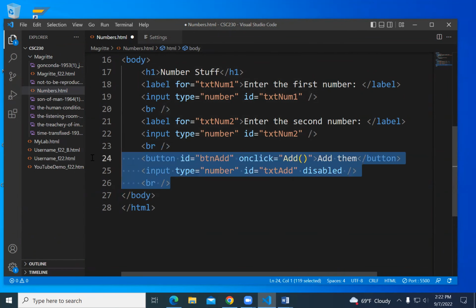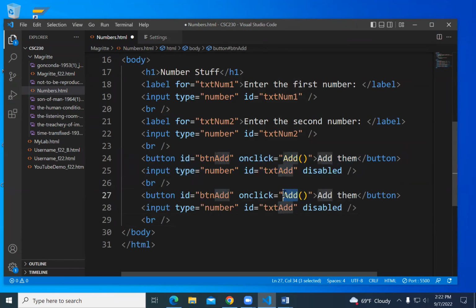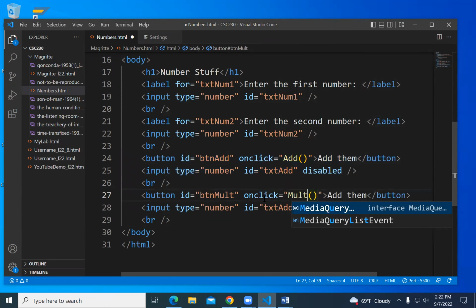And let's do multiplication. Then maybe we'll come back. So it'll be button mult. That's long enough. This will be mult. I made another one. I copied it and I'm changing it to multiply. So I have an add, I have a multiply. Multiply. And mult. Okay.